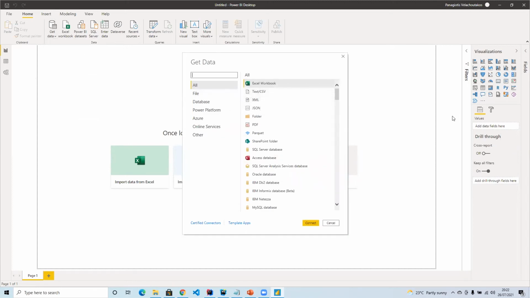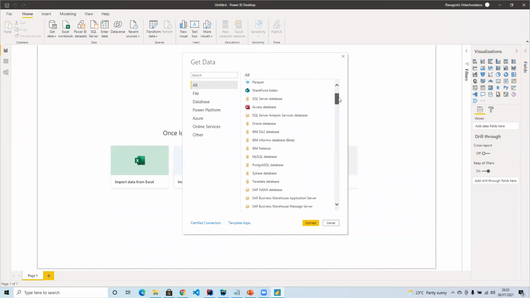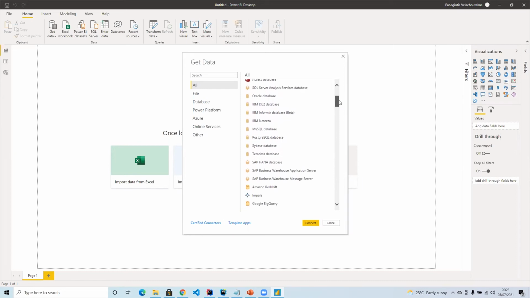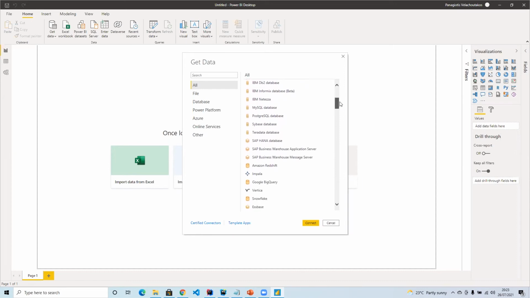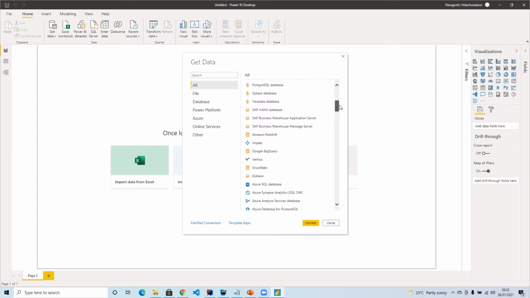As you can see, we have that list, JSON file, PDF, a SharePoint folder, SQL Server, Oracle database, IBM DB2 is here, MySQL, Postgres, Sybase, Teradata, SAP, SAP HANA database, SAP system, the ERP, Amazon.